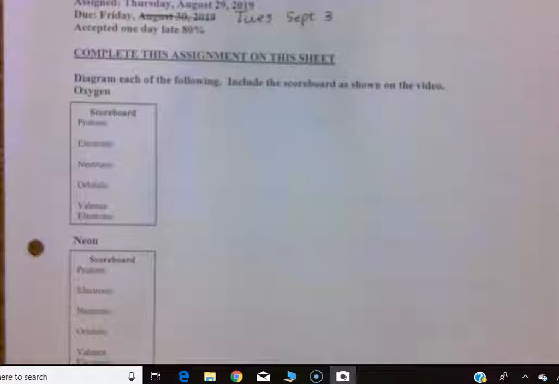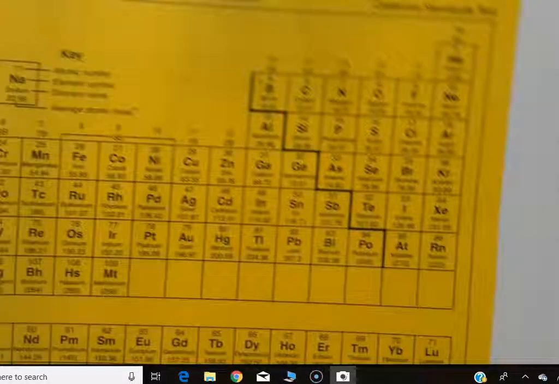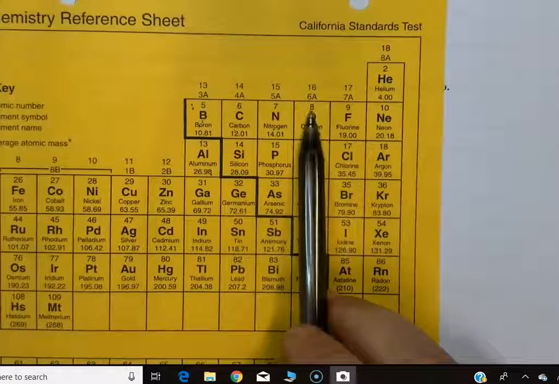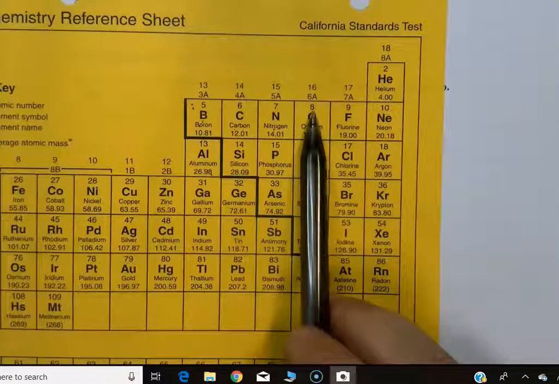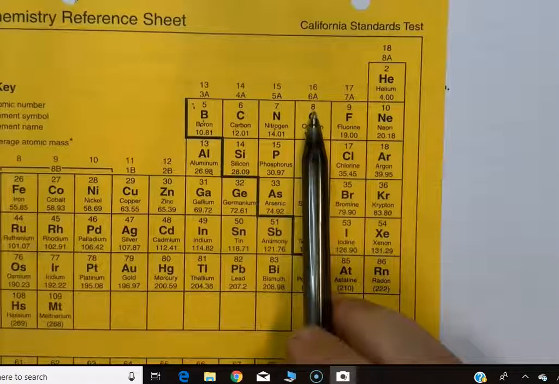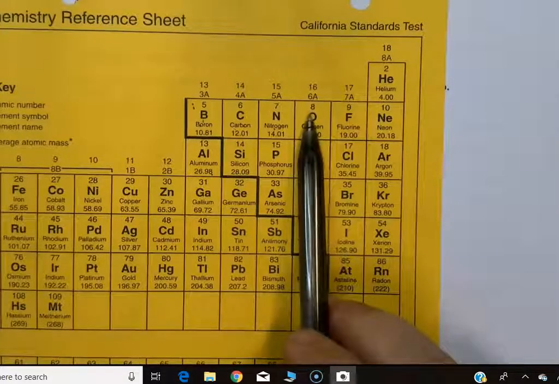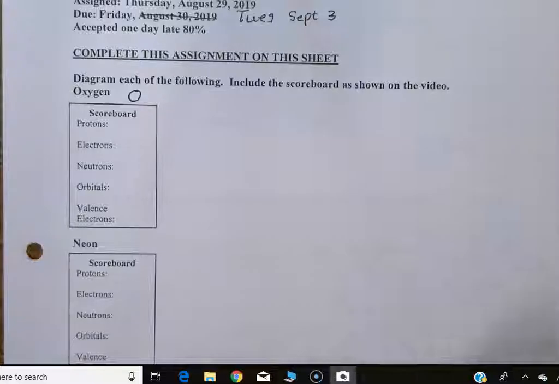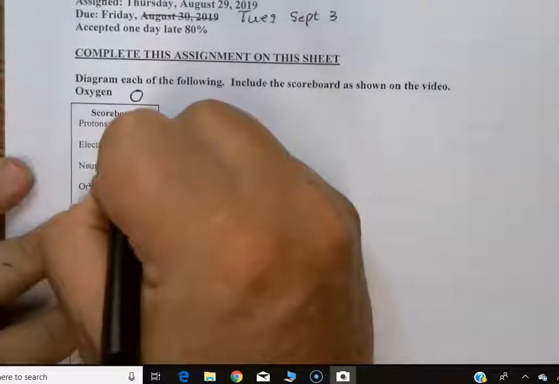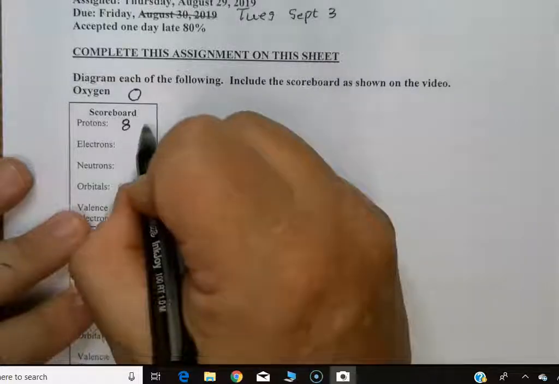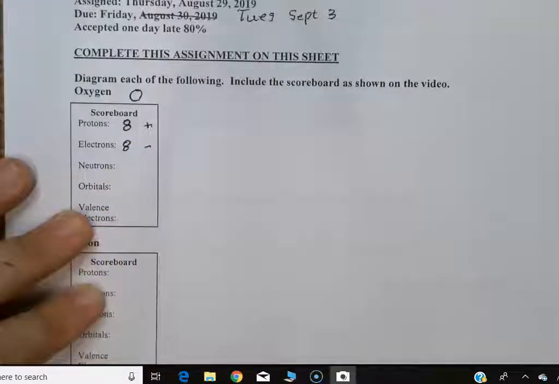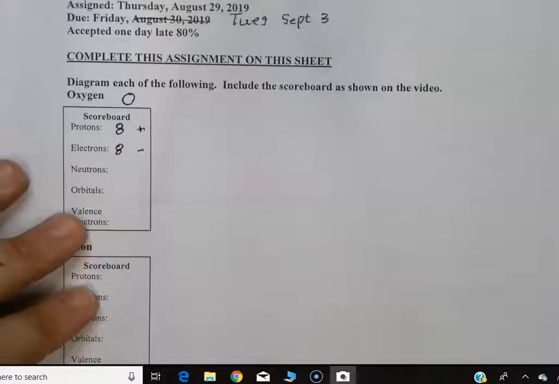We're going to do oxygen. Oxygen has symbol O, and we want to know, first of all, how many protons. So the number of protons is the atomic number. That's what defines oxygen as being oxygen, is it has 8 protons. An oxygen atom can have a different number of electrons or a different number of neutrons and still be oxygen, but it must have 8 protons. Okay, so we're going to put that on our scoreboard as 8. And if oxygen is electrically neutral, these are positive charges, it must also have 8 negative charges. And so that is how many electrons it also has. And that will always be the case on this exercise.